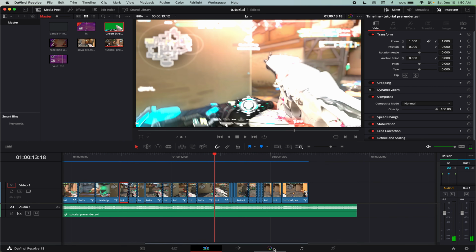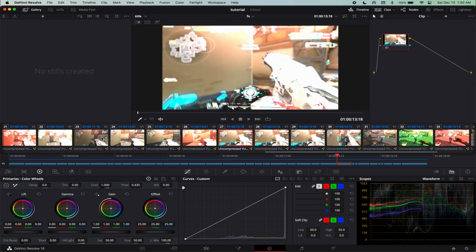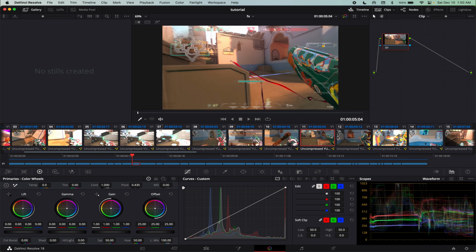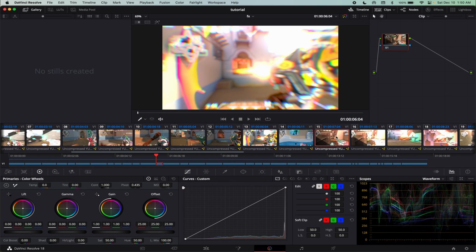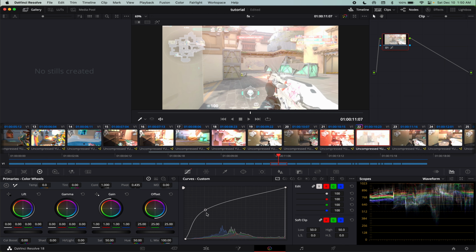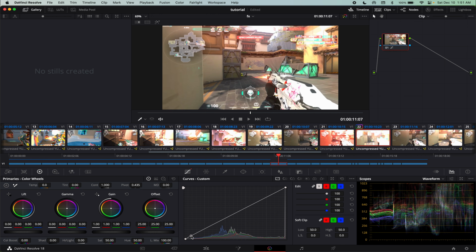So now I'm gonna move on to actual color grading. What I like to start with, I usually go on a clip that's pretty similar to the rest of the clips, find a good average right here. That's pretty good. So I usually start with just dialing in the value levels. If you don't know how to work this graph right here, there are lots of good YouTube tutorials on it. I'm not gonna explain it, but I'm just gonna tell you what I'm doing.